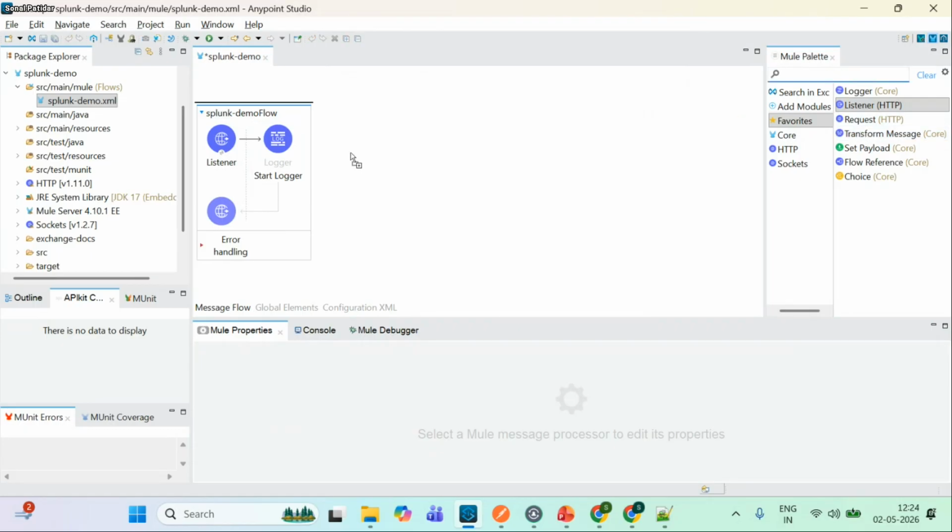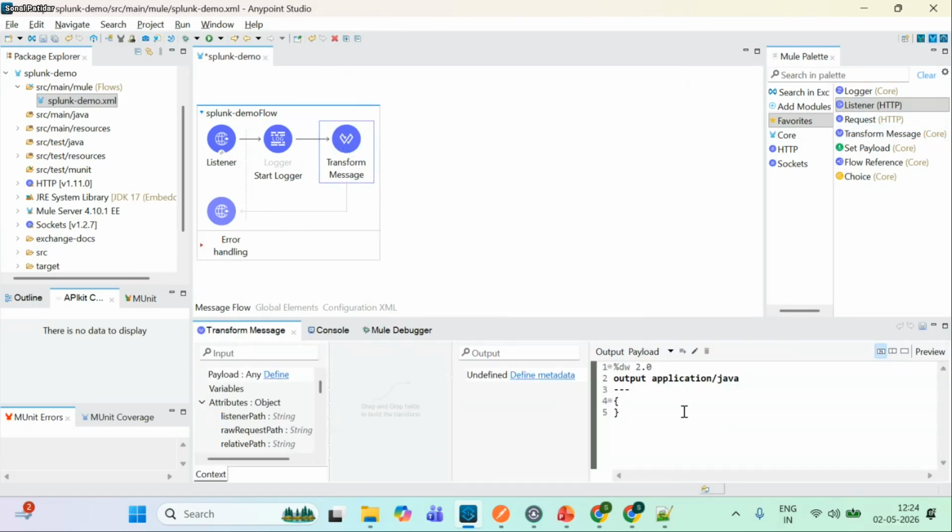Now I will take one Transform Message. Here I write the message like Splunk logs are generated.